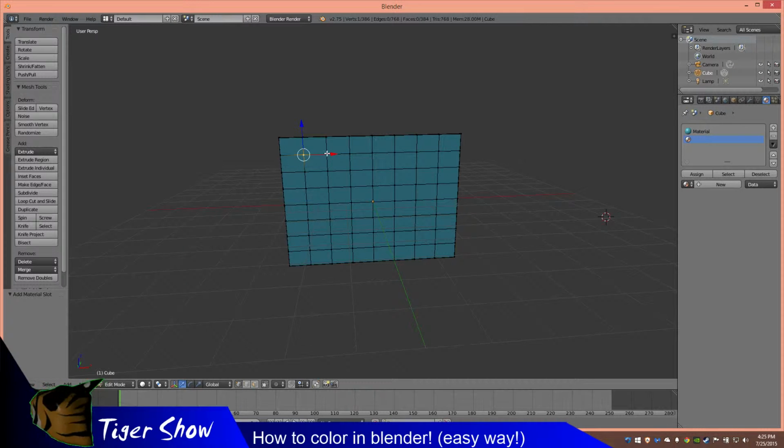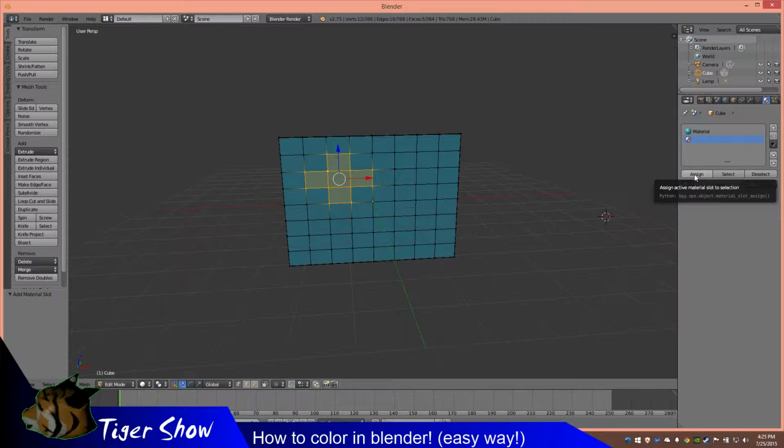So say if I select this, this, this, this, you see how these are filled in with the yellow block? That means it is selected. And once you select, you can hit assign.